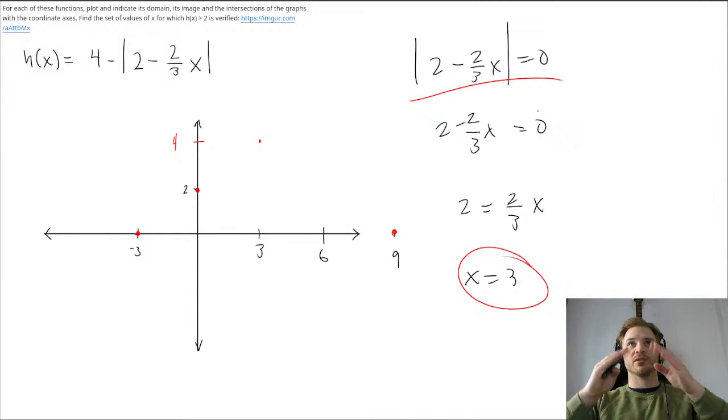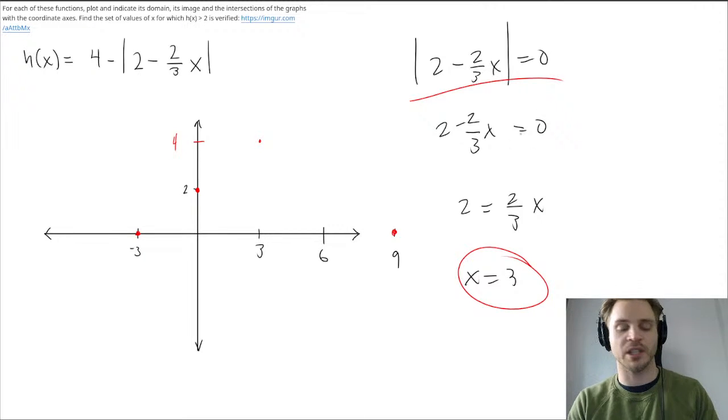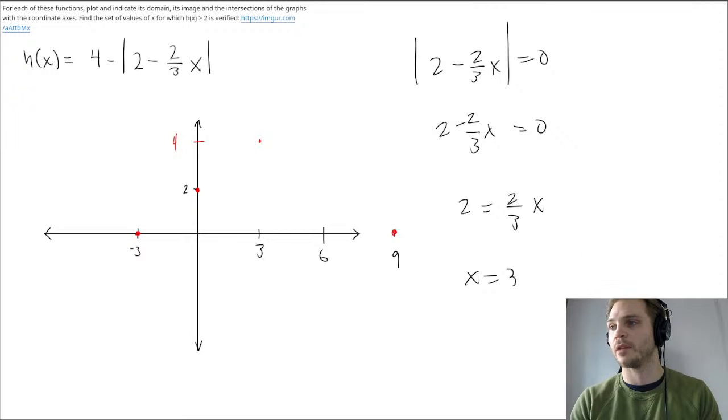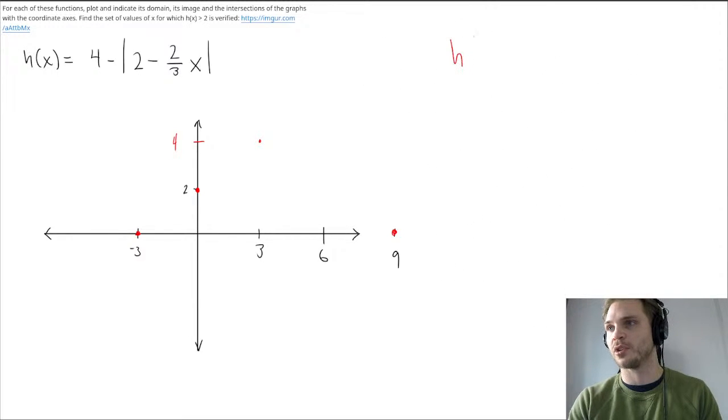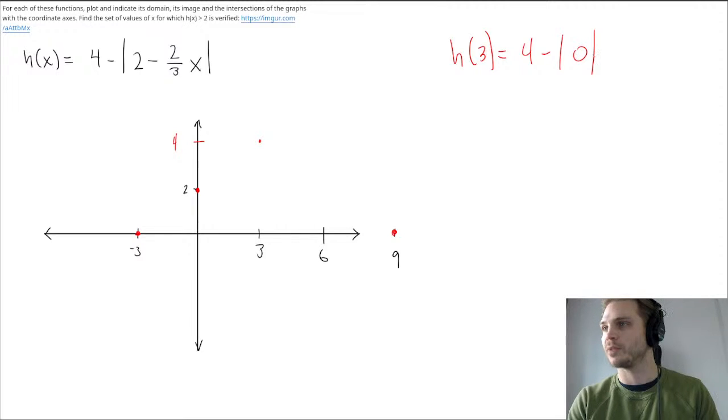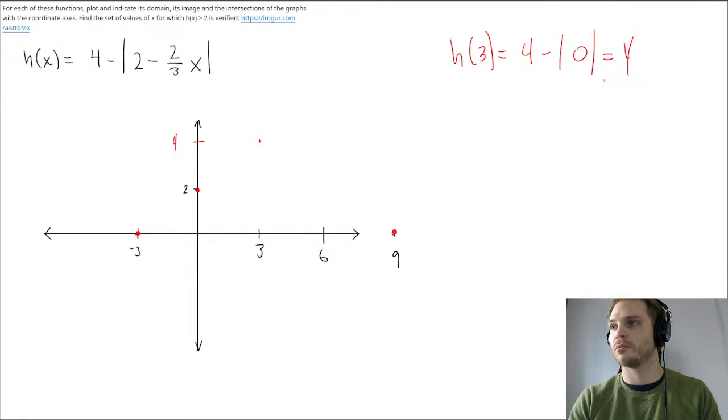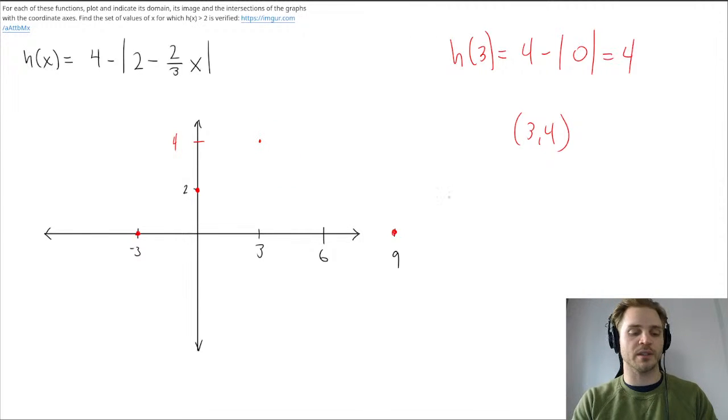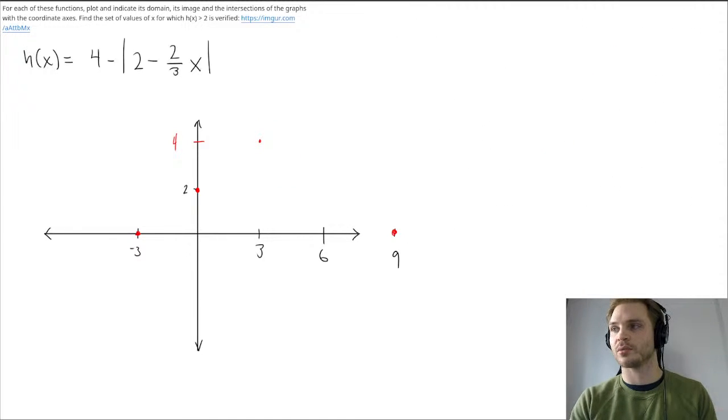I know that on an absolute value function, there's the little point in the V. So that's what I'm looking for when I'm working on that. And if you take that x equals 3 and plug it in, you would get 4 minus the absolute value of all of that, which goes to 0. That's what we just found out. So this is 4. That's the point (3, 4), right? Which is this point here. So I know that's there. There's an easier way to do this, which I'll talk about in a second.